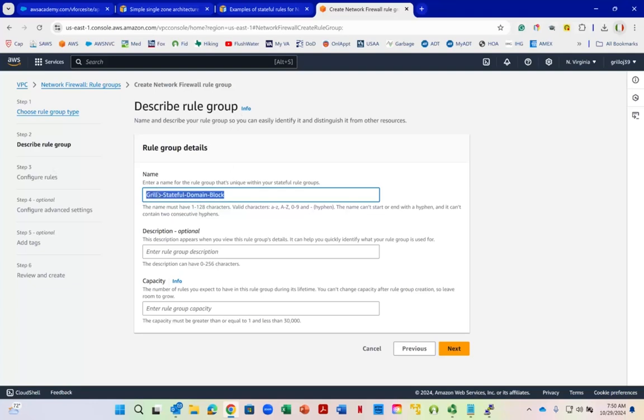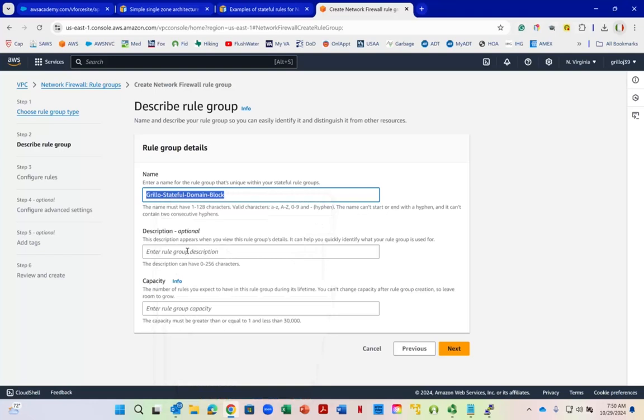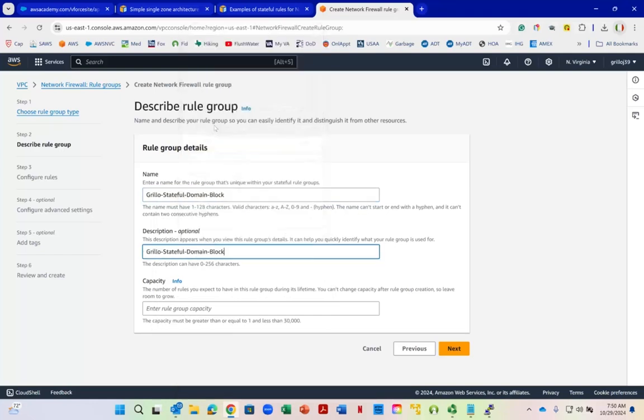Something that makes sense, right? Because we're going to block access to a few domain websites, and we're going to choose paste text.